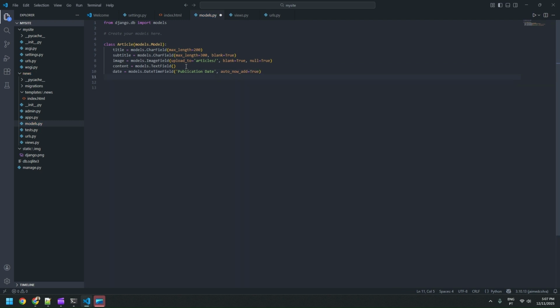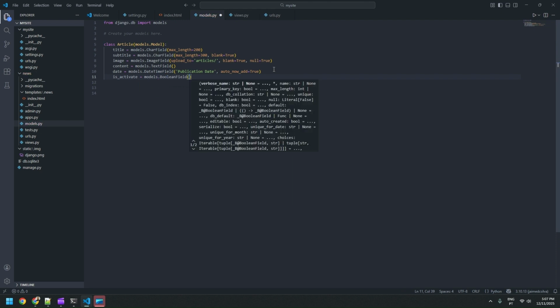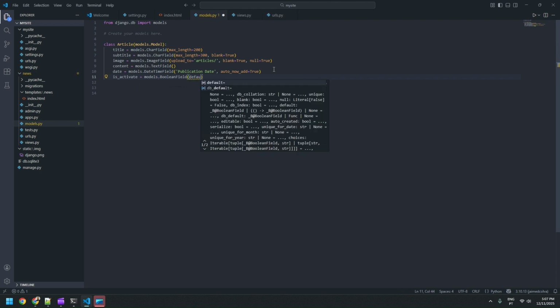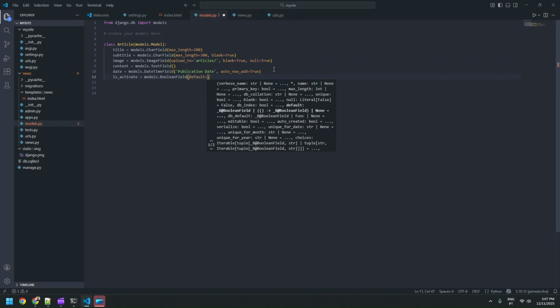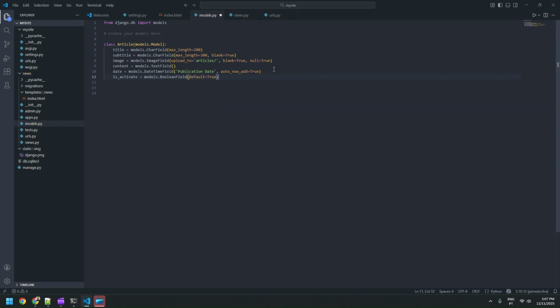So whenever you create an article, it will automatically take note of the current date. One last field is active as a BooleanField. So I'm trying to make a general case for us to have common options for a database.